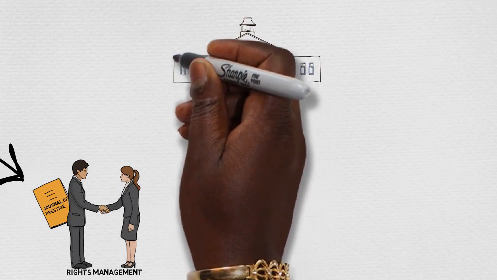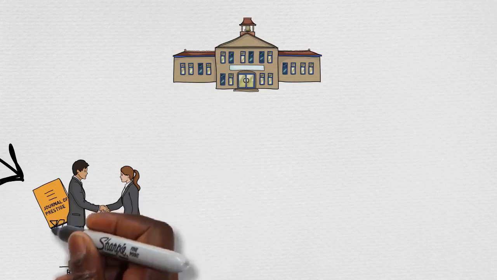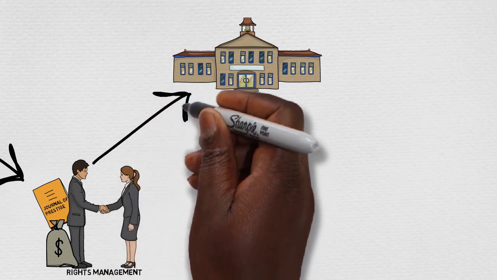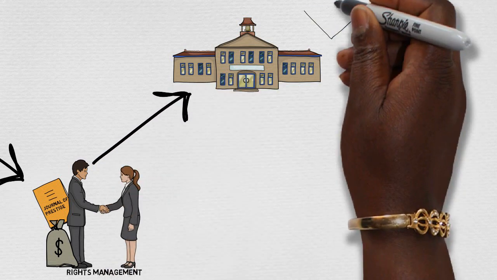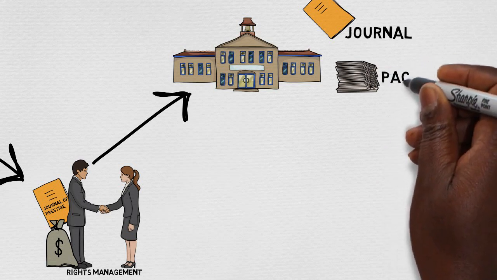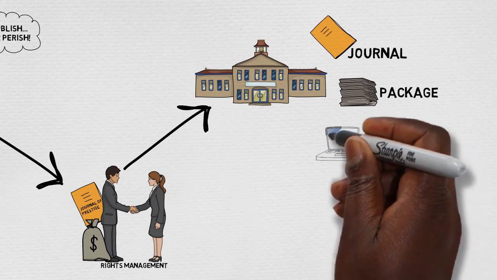This is where the library comes in. Because libraries purchase access for more than one person, including students, faculty, and staff, they spend large amounts of money to get the content you need for academic research. The library will choose to either purchase a subscription to an individual journal, to a package of journals owned by the same publisher, or to a database that contains many different journal articles.